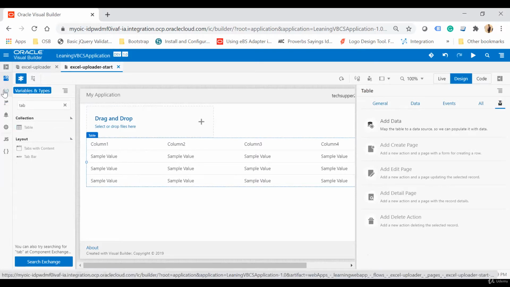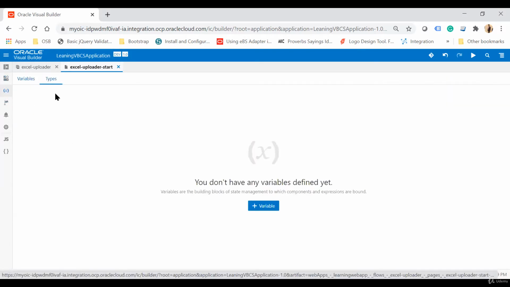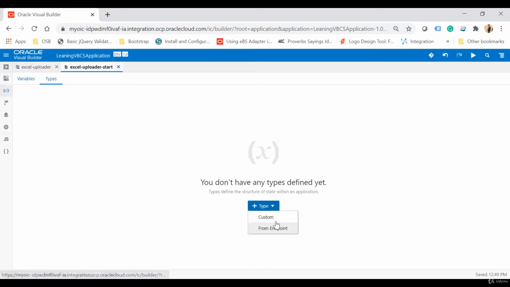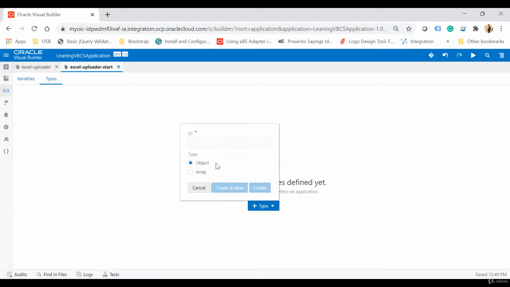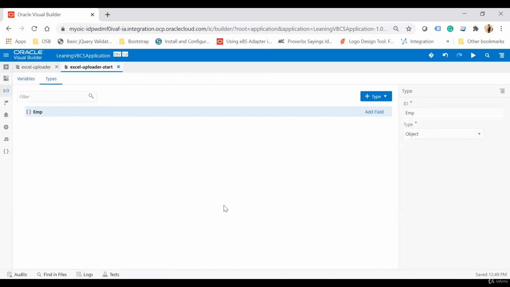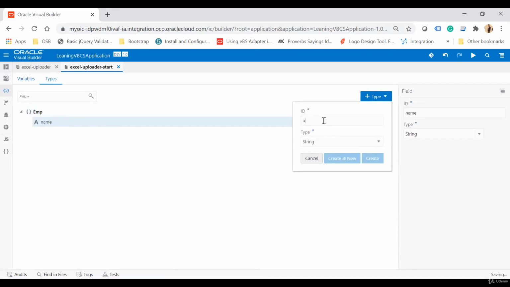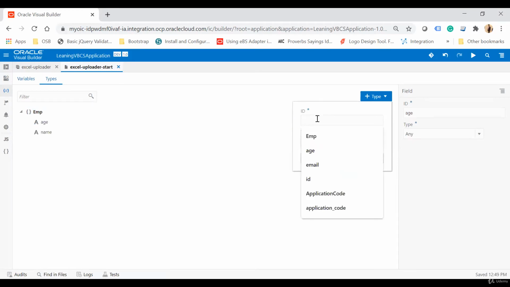First I will create a type. I will take a custom type, call it employee, and make it an object type. Click on the create button. Here I will add fields: name, age, and then email, because I want to show all these three.